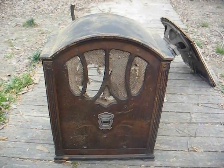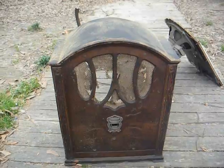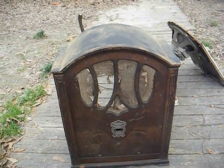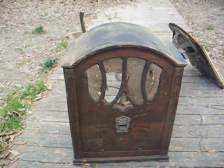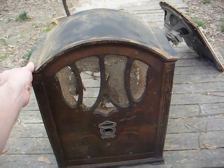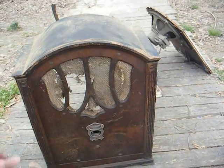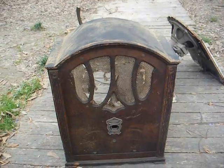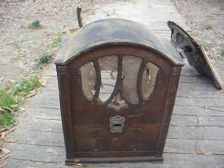Okay, well, the reason I'm not going totally crazy is because about 2 years ago I was at the Antique Alley yard sale. That's that big long yard sale that's several hundred miles long and goes across several states. And I found this empty Crosley cabinet at one of the sales. Well, for a little while I attempted to find the correct chassis and speaker for it, and by the way, I think I paid $10 for the cabinet.